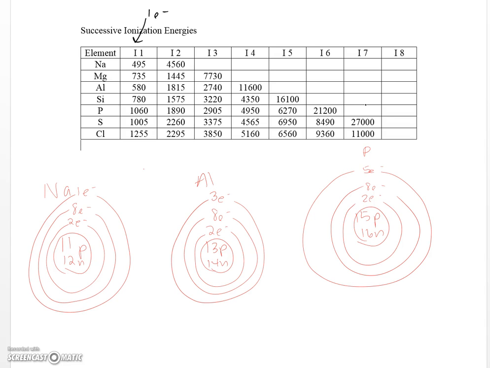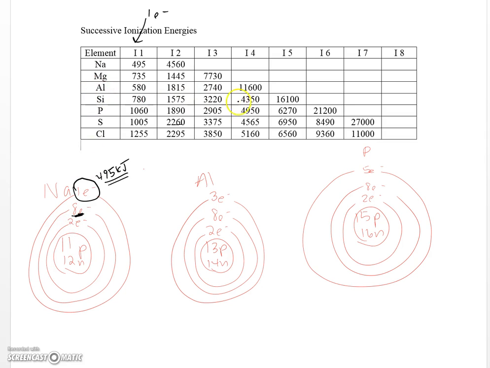And this all goes with wanting to be our octet and wanting to be a complete shell. So sodium, there is some energy involved with taking away this electron. In fact, there's 495 kilojoules to take that electron away. Why do you think it is that it jumps so high to take one of these 8 electrons away? And if you said it's because we're breaking up this complete shell that looks like neon, you would be right. And so taking away the first electron, not so big of a deal. Taking away the second electron, well, now that's a huge deal to take that one away.